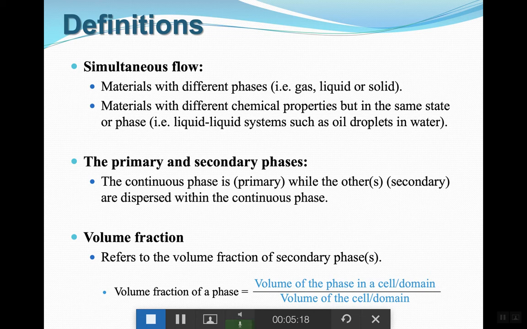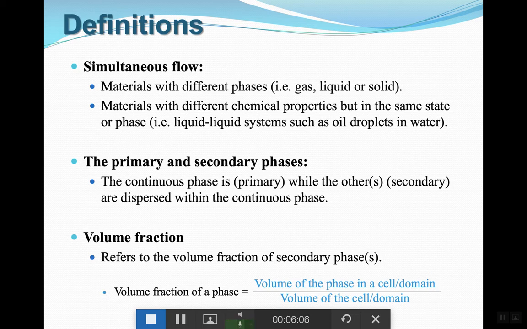So you can consider the fluid with the majority of the volume is usually considered the primary phase. For example, if you're taking a shower and you want to simulate that shower, your air, which is everywhere, is considered your primary phase, and droplets of water coming out of the shower are your secondary phase. Or the other example is in internal combustion engines. When you're spraying fuel through an injector into the cylinder, your fuel which is being injected is your secondary phase, and the air inside the cylinder is considered to be your primary phase.